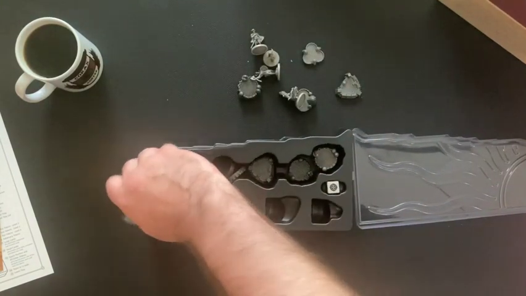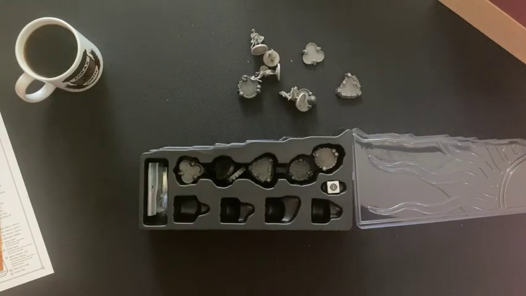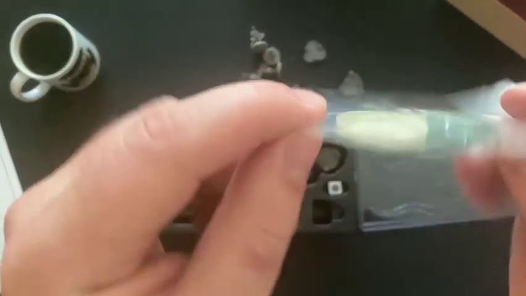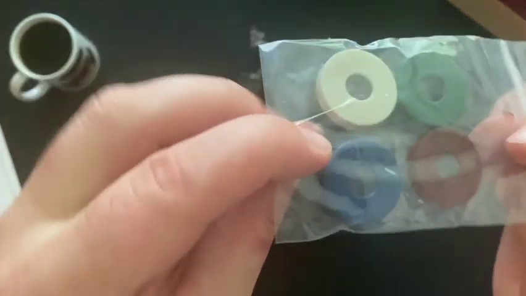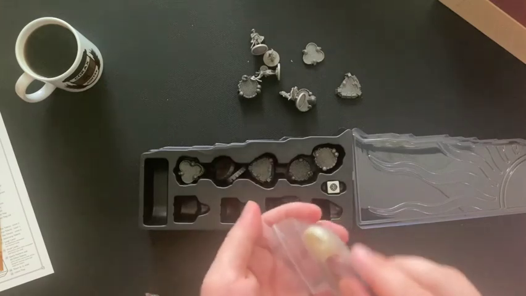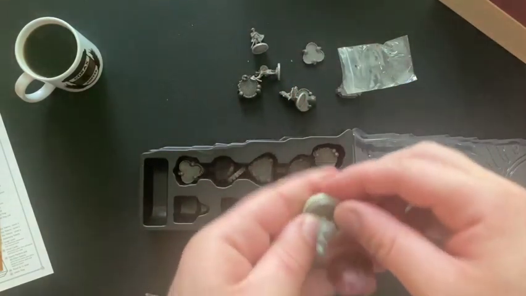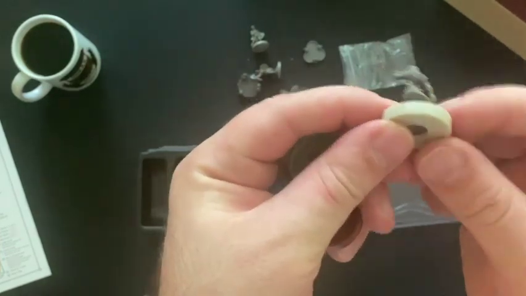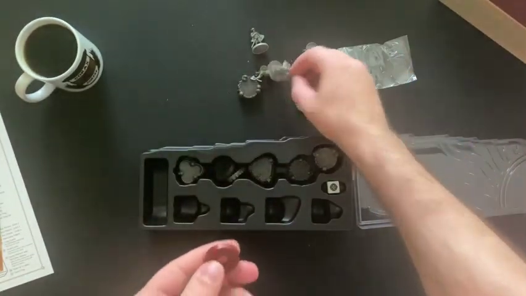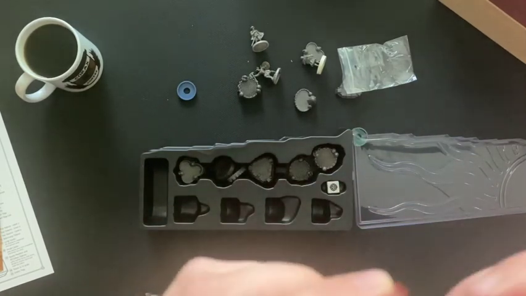Maybe I should be holding all those up one at a time, but I don't get quite excited about that as a lot of people do. So here we have character bases. Snap on the minis. Let's just see if these snap on snugly. Oh yeah, no problem at all.